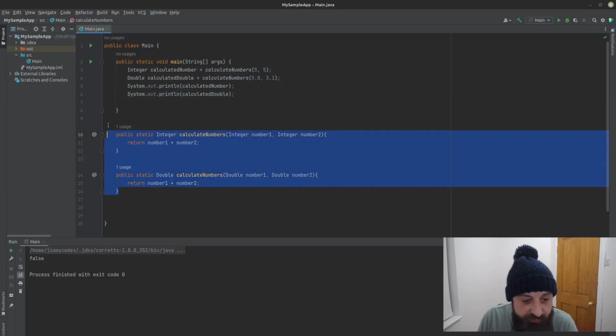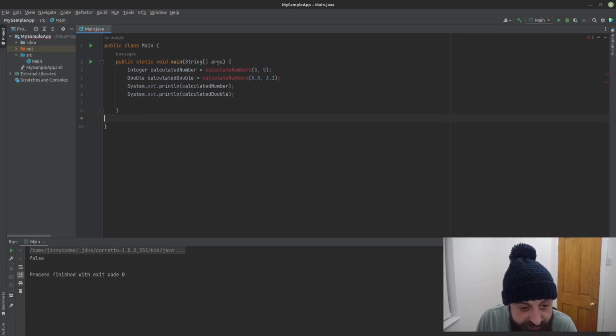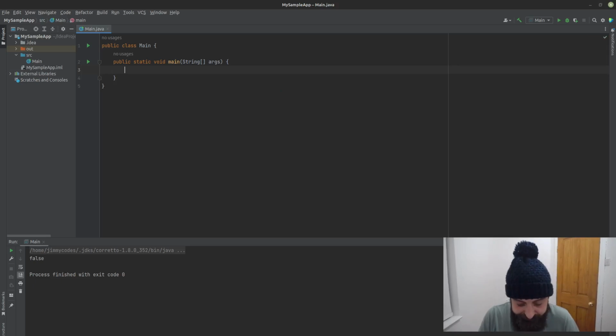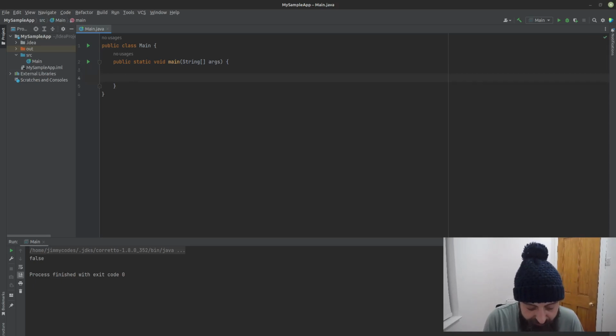Now I'm going to remove all this previous code because we don't need that for the time being. And we're just going to work in the main method for this, I think. So just to prove the example that we were just talking about, let's create an integer called player score. Player score. And we will set that to 100.